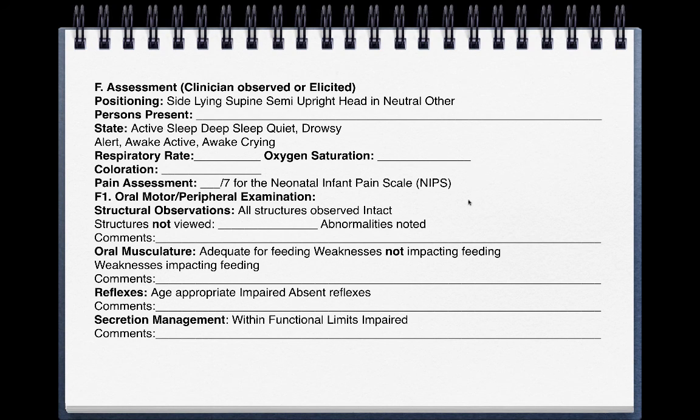So I will post for you the neonatal infant pain scale, NIPS is what it's called, and you probably will not be the person to assess the baby, but you should know that there is a scale now that is used. There are a number of them. I have to say NIPS is the one that I've encountered most often, and you're looking for a score out of 7 possible points to tell you how much pain the baby is likely to be in.